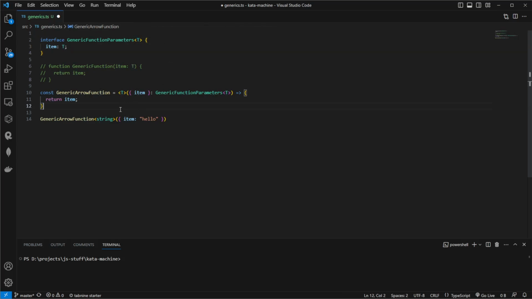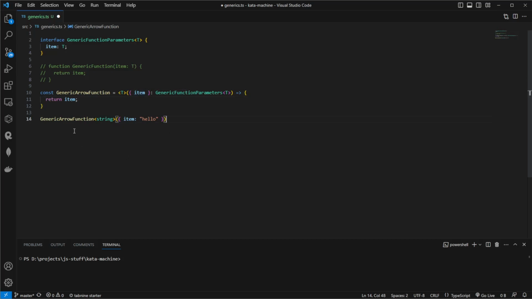So whatever we pass on inside of this generic will be the type of the value of this key item inside of the interface. So right here, as you can see, when we hover over the item variable or key in this case, it has the type of T.